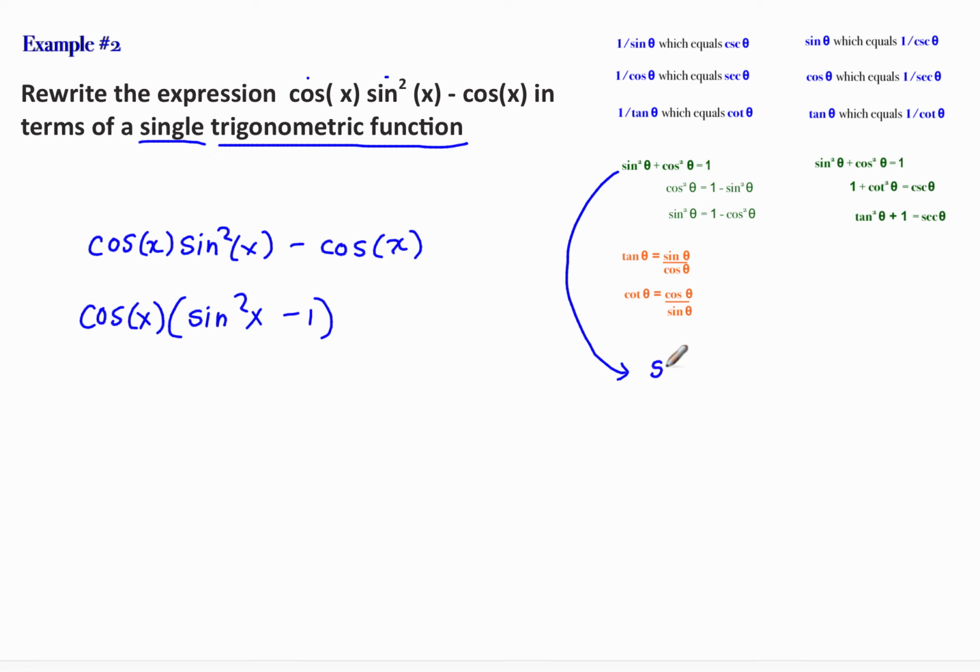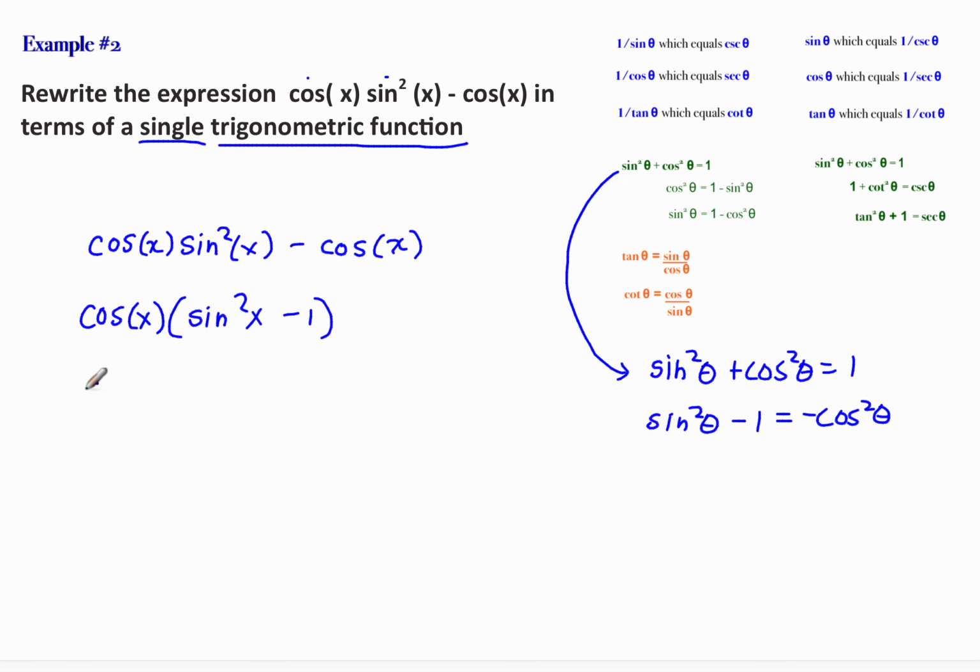Over here, I see that sine squared theta plus cosine squared theta equals 1. Well, what does sine squared theta minus 1 equal? Well, if I manipulated this, sine squared theta minus 1 equals negative cosine squared theta. You're like, Mrs. Trollen, we never learned that. You learned that you can manipulate any of these and make them true. So sine squared theta minus 1 equals negative cosine squared theta.